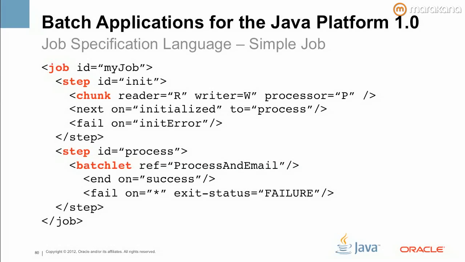The central point where and how the job is being fired is really defined using job XML. So if you have used Spring Batch, this concept is actually taken from there. So here what we're saying is, I have a job. This is the ID. My job has 2 steps here. This step, the ID is init. It's a chunk type. This is my reader, writer, processor. I can define the sequencing. If a failure happens, do this. And then this is my batchlet, which is saying, OK, process an email, a one-time job. So the job XML itself is pretty comprehensive. But the concept is actually being borrowed from Spring Batch.